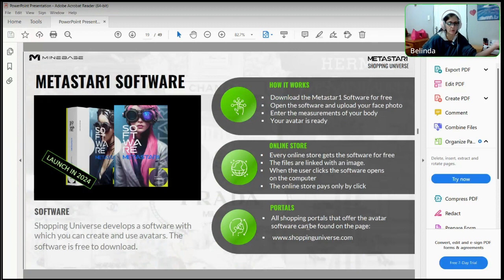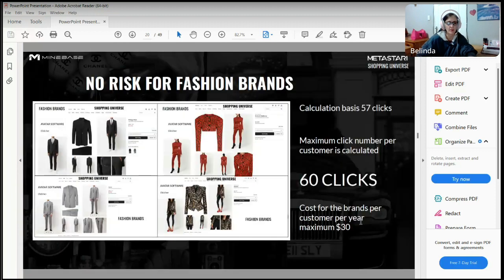Okay, the avatar. The more collaborations they have with the avatar, which is now Minebase's avatar, we'll hear about those as it comes. But you'll be able to use, like you said, their avatar in games and stuff like that. It will be very exciting. This is just more or less calculations.